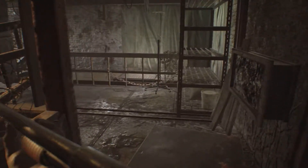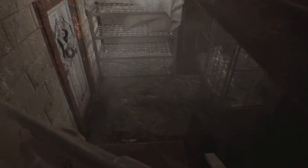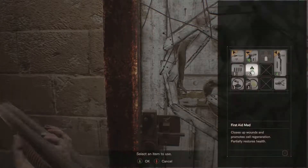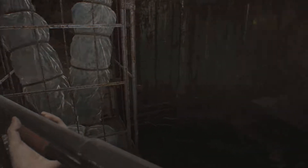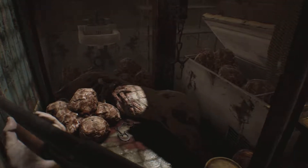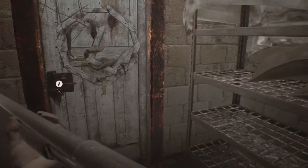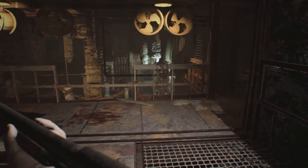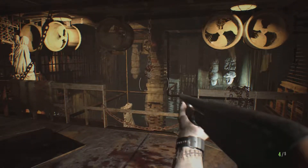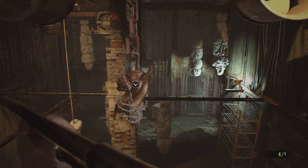Let's continue our descent into madness, shall we? Anything else I can get? Kicking corpses, baby, all day. Where the hell does this go? Snake door. Maybe... I didn't think so. When did that ever work? Never. Gunpowder! I don't see anything else down here. Is that the key? Deep breaths — I can only imagine what comes next. Please just let me take it and leave.